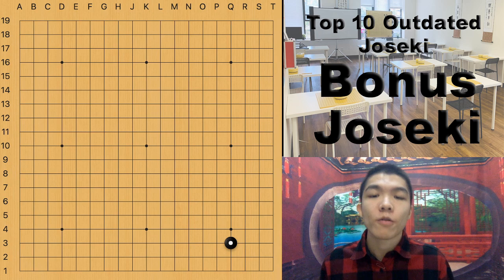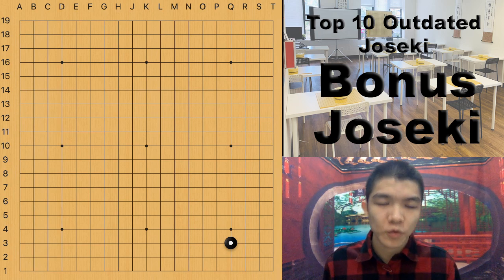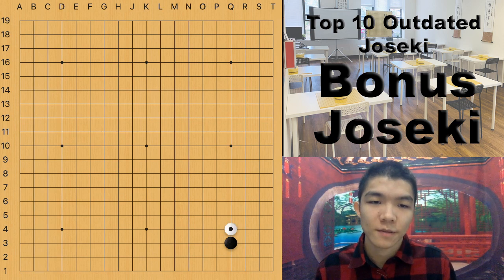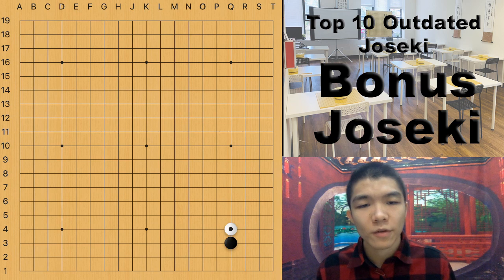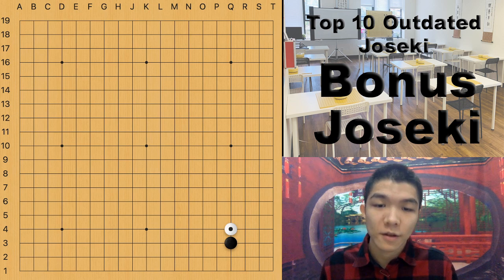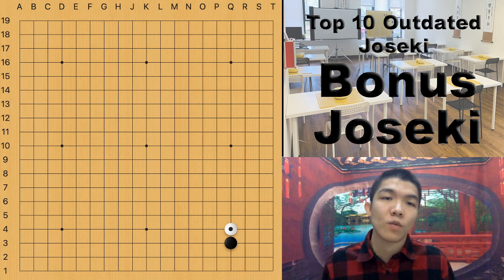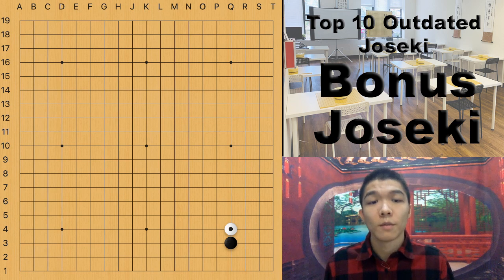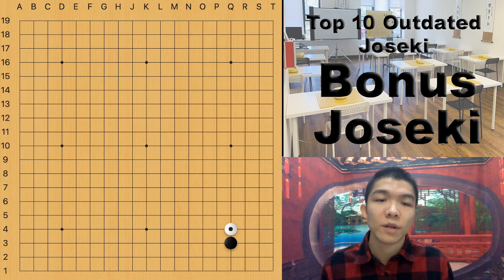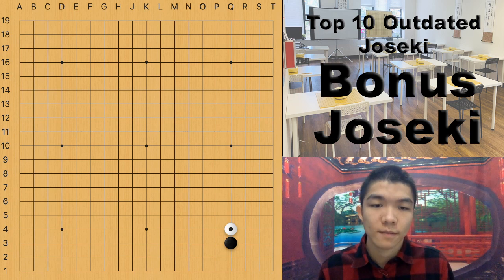While we're talking about 3-4 point Josekis, I'd like to end the video with a brief discussion on the 3-4 point attachment. How should we handle this move? First of all, I'd like to say that the recommended level for this move is 5 dan plus. If you're not at this level, it's very hard to handle the correct timing and when you could use this move. Personally, I still have trouble dealing with this very well, and I play this very, very rarely as white.